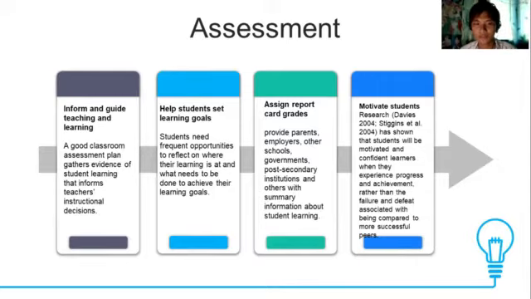Students need frequent opportunities to reflect on where their learning is at and what needs to be done to achieve their learning goals. And assessment is also used to assign report card grades, and to provide parents, employers, other school governments, post-secondary institutions, and others with summary information about student learning.